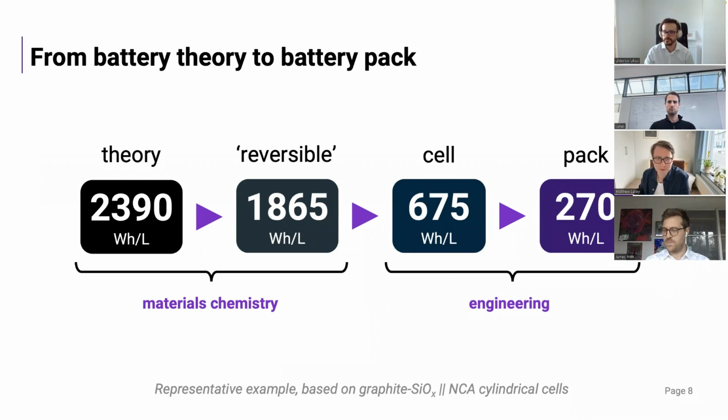And I have heard a few times in the past, in various conversations and presentations related to new battery chemistry, rules of thumb developed from the experience of already developed technology. So, for example, I could derive a rule of thumb on this. I could say, if you divide the theoretical energy density, the theoretical watt hours per liter, by 9, you get roughly what you should expect on system level. I've heard also before, divide the theoretical watt hours per kilogram by 4, and you get roughly what you should expect on cell level. This could be somewhat helpful, but I don't think it is.